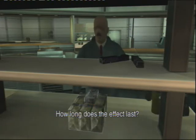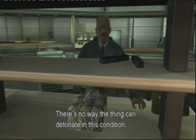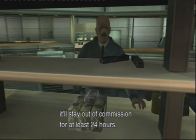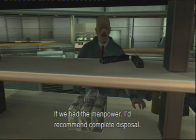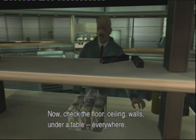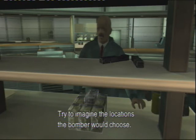How long does the effect last? There's no way the thing can detonate in this condition. Even if you leave it alone, it'll stay out of commission for at least 24 hours. That's enough time. If we had the manpower, I'd recommend complete disposal. But this will have to do. The spray can be used from several yards away. Now check the floor, ceiling, walls, under a table, everywhere. Try to imagine the locations the bomber would choose.